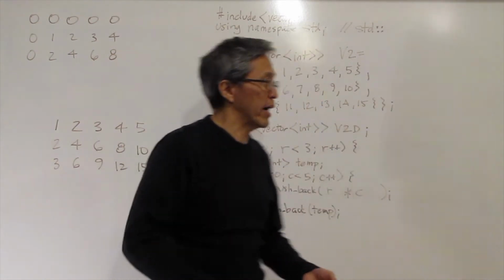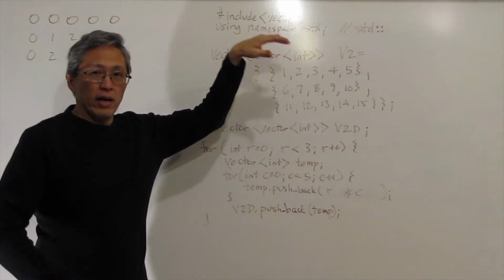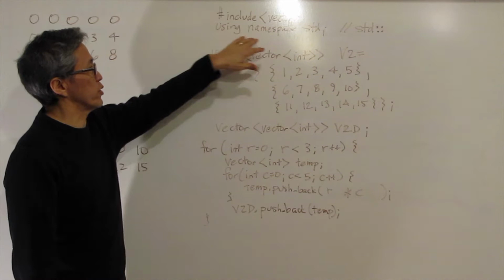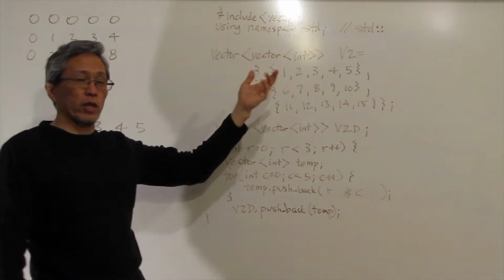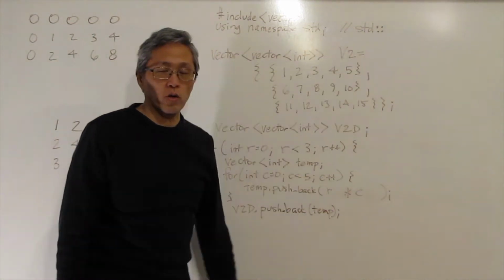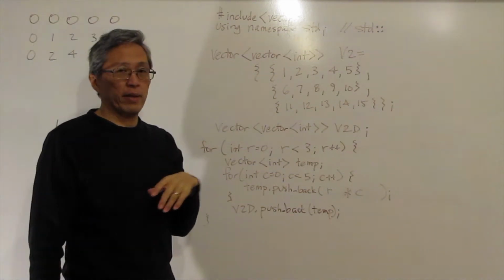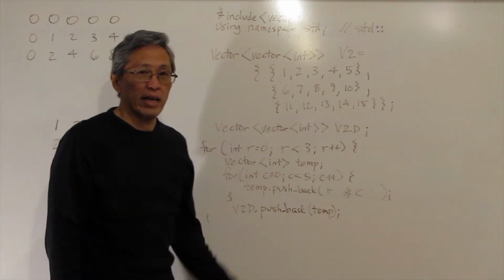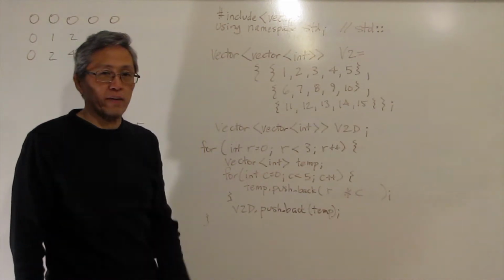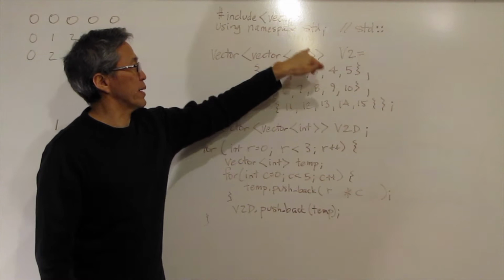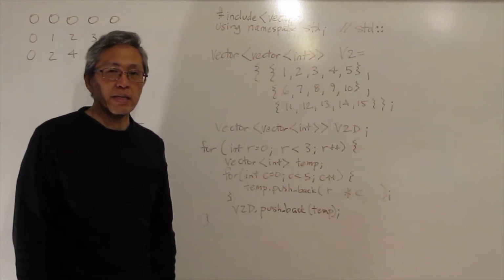And the way I do that is, again, I use #include <vector>, and then I do using namespace std. Remember, if you don't use that, you have to put std:: in front of vector. Then I do vector with the triangular braces, and then I do vector again. It's kind of a strange notation the first couple times you do it, but I do vector, vector, and then there's my data type inside the inside vector.